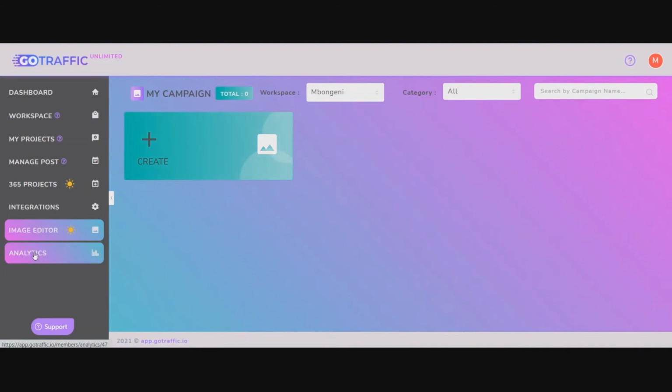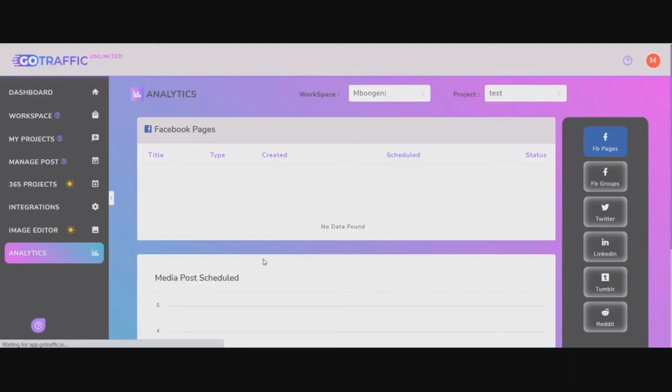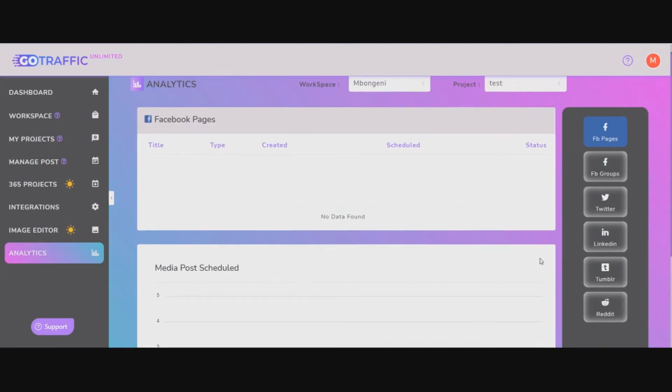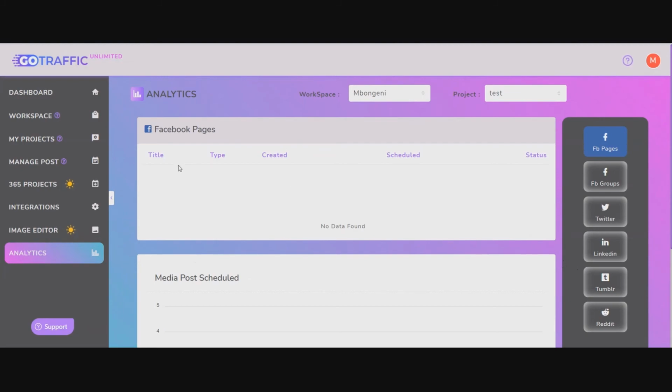And then you got analytics over here where you can see all the traffic, and you can analyze all the different facets of it. And you got Facebook groups, Twitter, LinkedIn, Tumblr, and Reddit to choose from. You can see that there is no analytics here because this is review access and no one's been in here except for a few people reviewing the product.